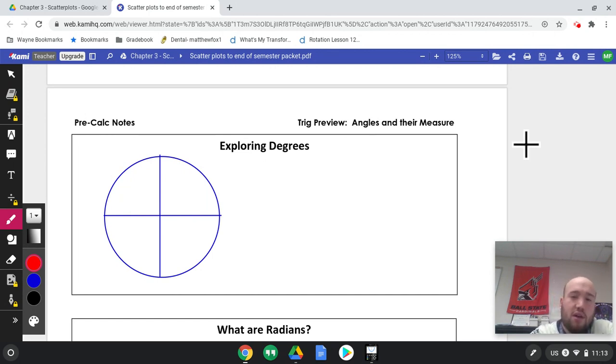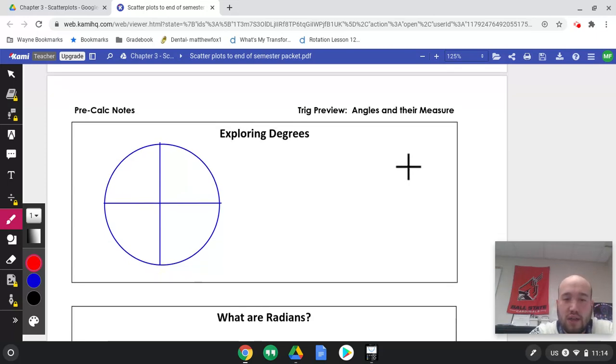So as we're back now, first off, if you did not complete the Chapter 3 scatter plot quiz over break, please make sure that you get that done soon. Okay, I'm putting those grades in today, and that'll be in as a 0 if you don't have it done. So please take care of that. Only 2 weeks left in the semester. Make sure we're getting all missing work in, so especially the tests and quizzes.